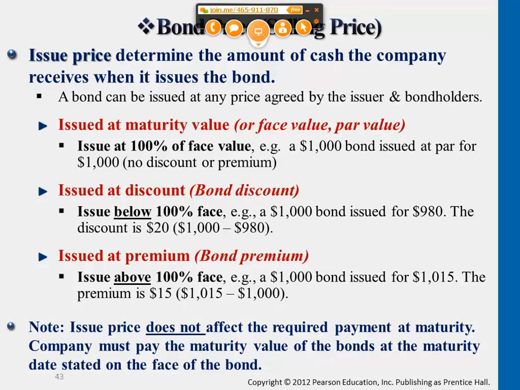Now, a very important concept for all 3 situations is that regardless of the dollar amount the company is actually able to receive at the time they borrow money, what they return to the creditor later on is always the same. It should always be the face value of the bond, the maturity value of the bond. So in all 3 cases you see the issue price. Issue price equals the cash that a company is able to receive at the moment they borrow money from others. However, issue price may not necessarily be the same as maturity value.